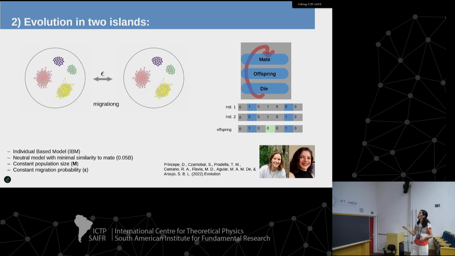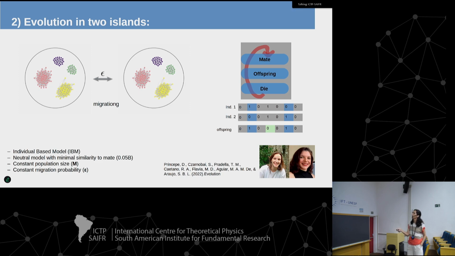So what we have done with this, now let's consider this model in space. Let's consider two spots, just two islands, and allow migration of individuals from one island to the other island. Each individual will have a probability epsilon to move to the other island. And this problem is completely symmetrical. We considered islands of the same size, which means the same population size. So, a symmetrical problem.